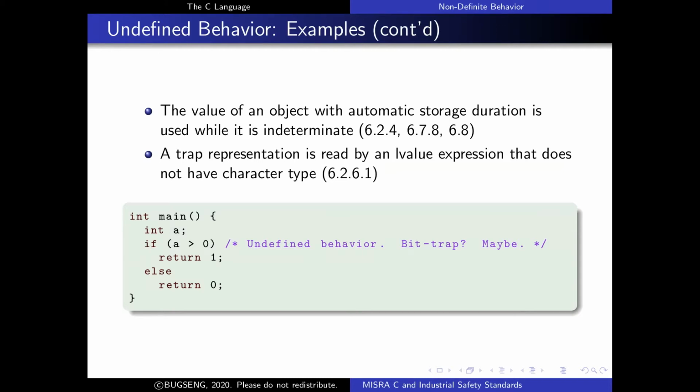Okay, so here we have an example. We have a main program with a local variable a, which is not initialized. So trying to read it is undefined behavior. Maybe there is a trap representation in the portion of the stack used to store a, and this will have a behavior which is undefined.